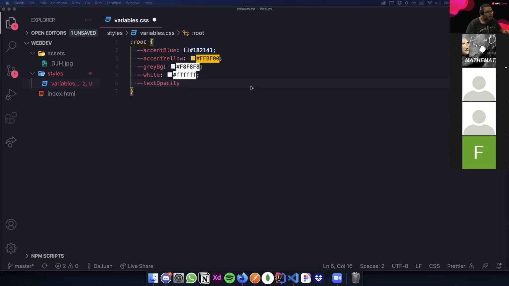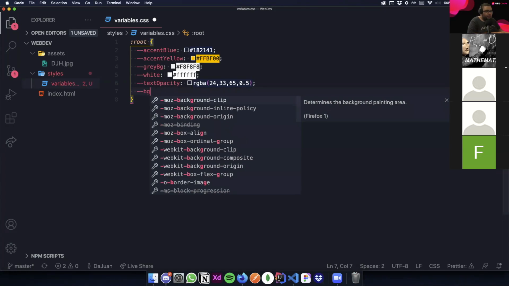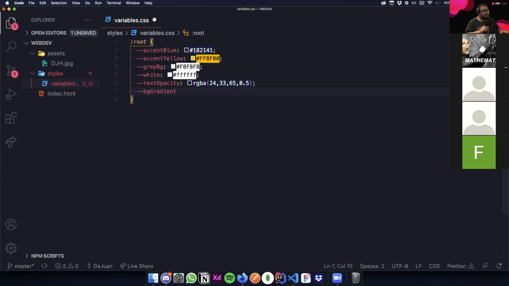With RGBA, it's similar to hex, but this last value right here is an alpha value, which allows us to create transparency. So I'm going to paste this inside Zoom. And then we have a gradient that I just called BG gradient, and we're using the linear gradient function.